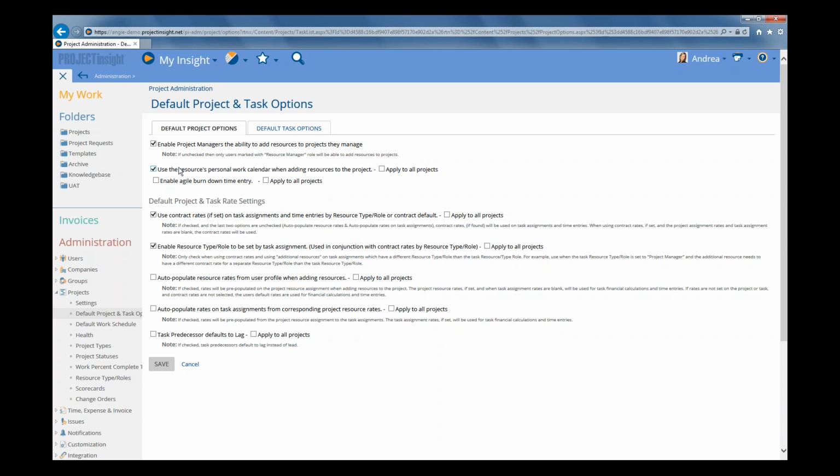And again, setting it in here in the administration section just sets it as the default for each new project that's created. But you can override that on a project-by-project basis if you need to. So if you wanted to turn that on and retroactively apply it to all previously created projects, just make sure you click on Apply to All Projects. If that's turned off and you turn it on and save, then it'll only be applied to new projects going forward. But let's go back and have a look at where that's also set at the project level.